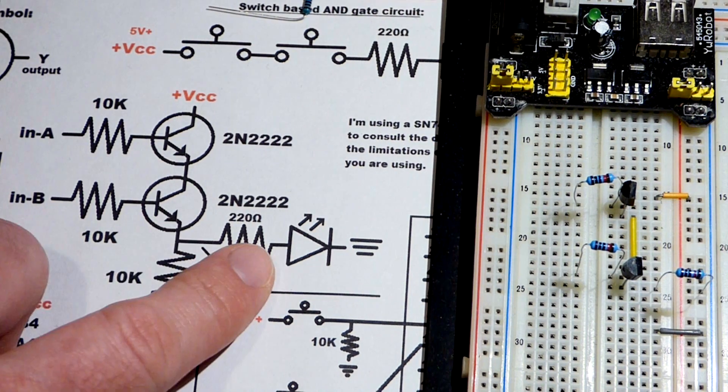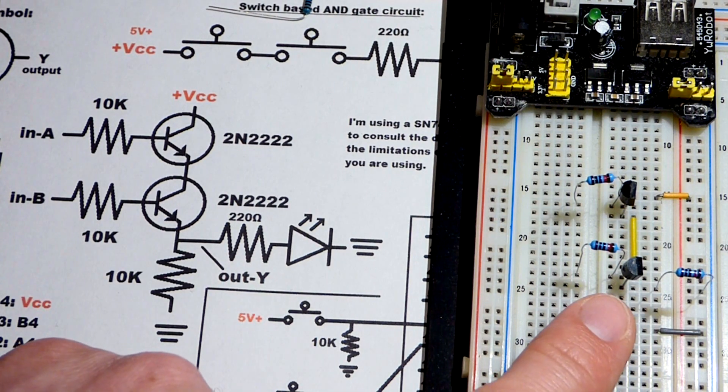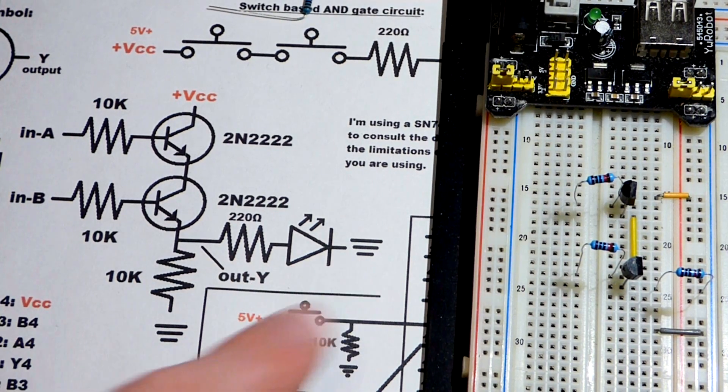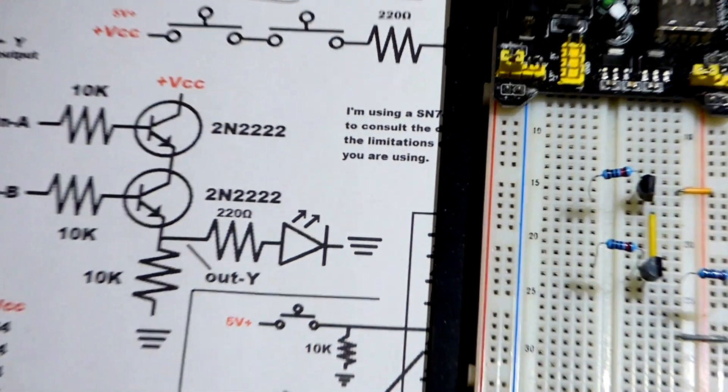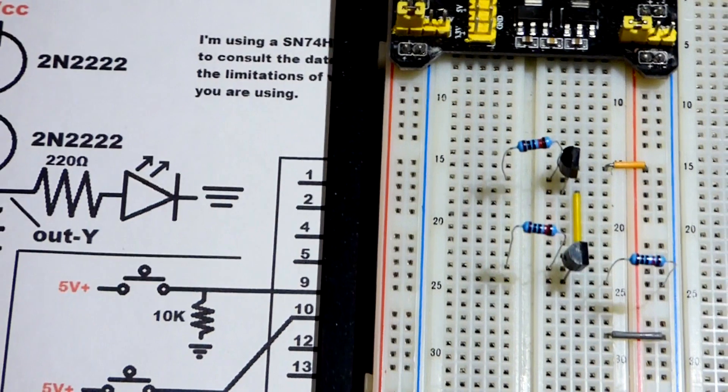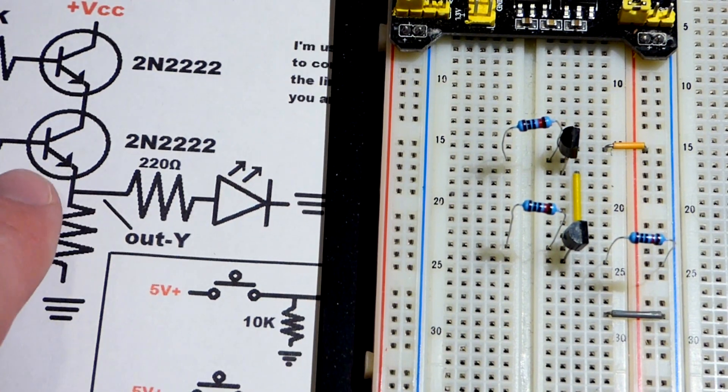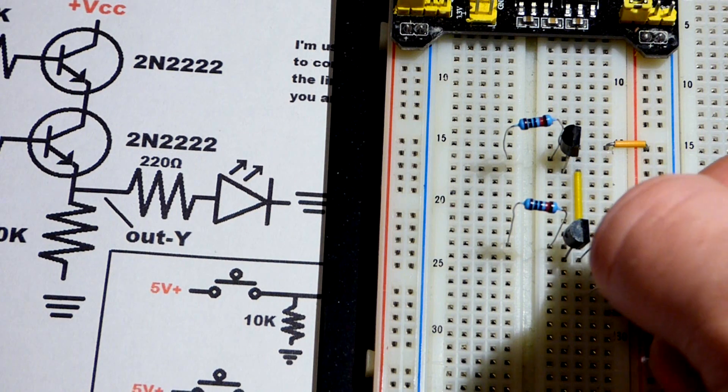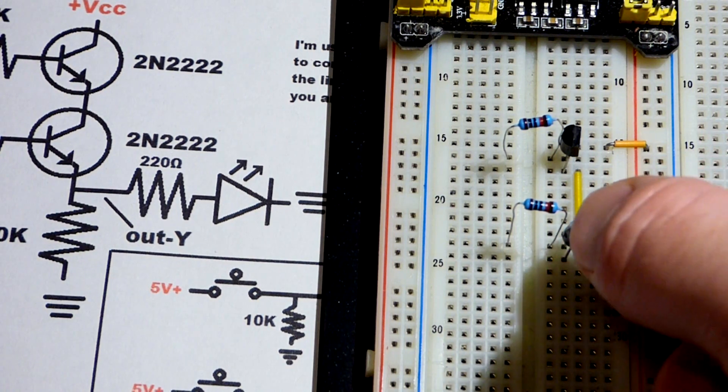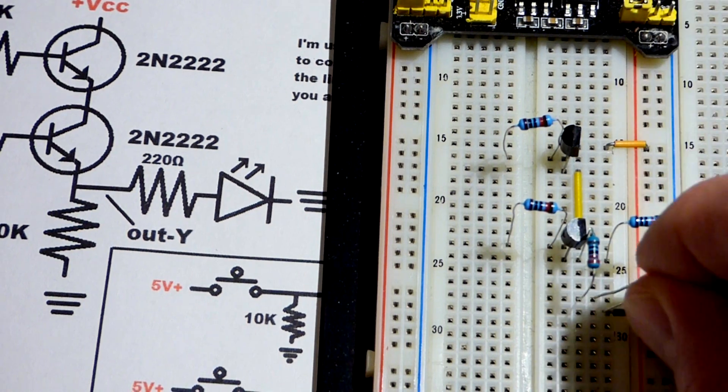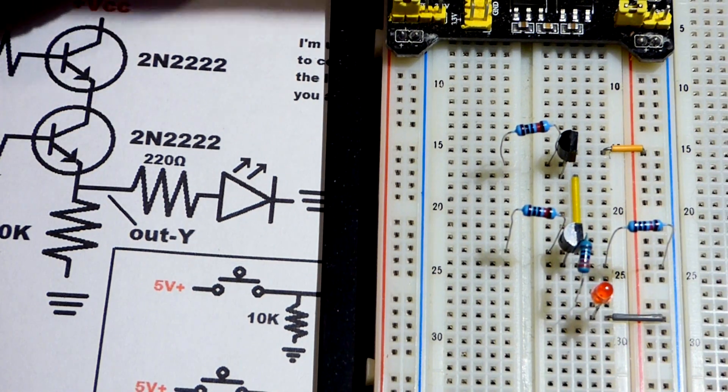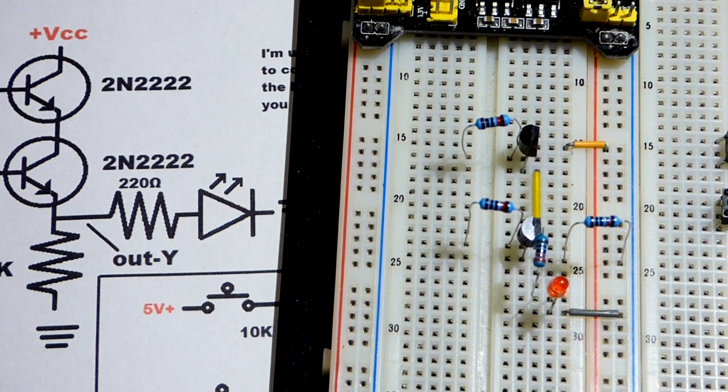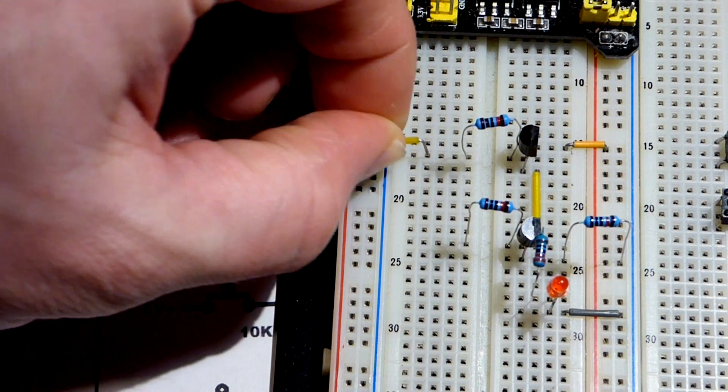Now, I'm going to take a 220 ohm resistor. We're pretty much done with the circuit itself. We're just adding a load here and 220 ohms to protect the LED. I'll put that at the emitter of that transistor, and then leave a gap for the LED. Now, I'm going to turn the power on. We're not getting anything. I'm just going to take a jumper. You can see nothing's happening. If I put the jumper to this one, we are getting a faint glow.